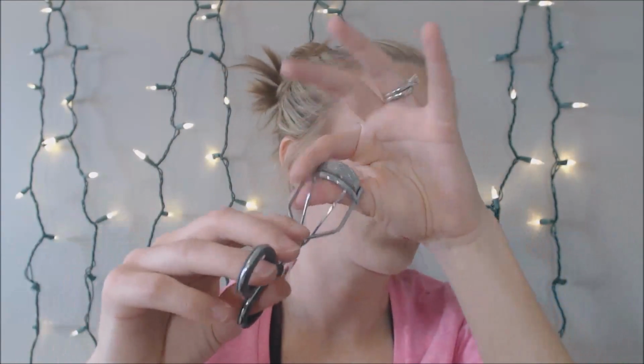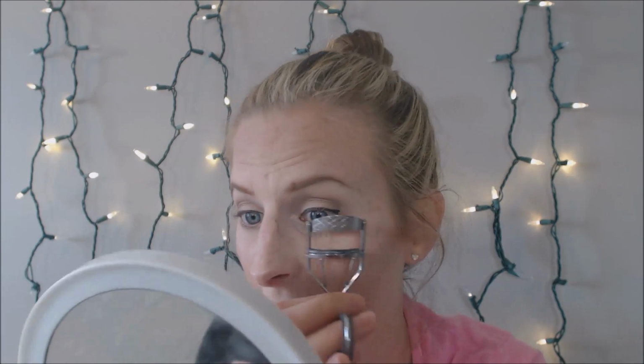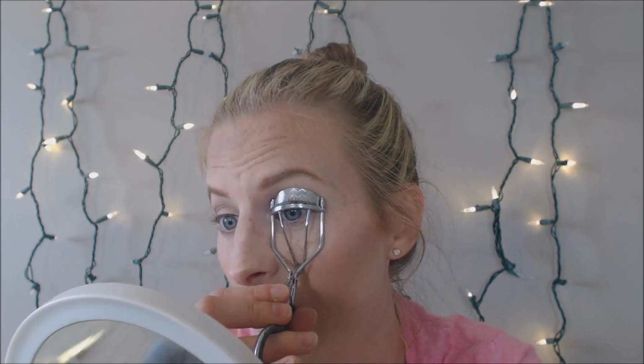Now I'm going to go in with my Revlon lash curler and just barely curl my top lashes. What I kind of do is I give it just little squeezy pulses and count to 5, and then I'm done.